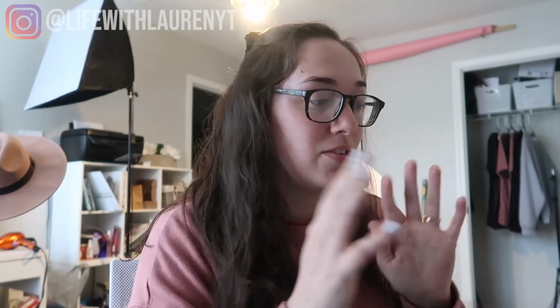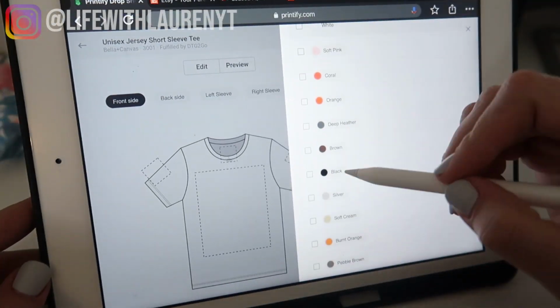In order to do that, I have to do it on my iPad because I created the designs on my iPad. That's my favorite way to make some of my Etsy designs. I use this app called Over to create some, and I just use my regular iPad. Looks like this. I have the 7th generation. It's been absolutely awesome, and I love creating on here. It's awesome for creating on the go, in the car, pretty much anywhere. So I'm gonna show you guys that next.